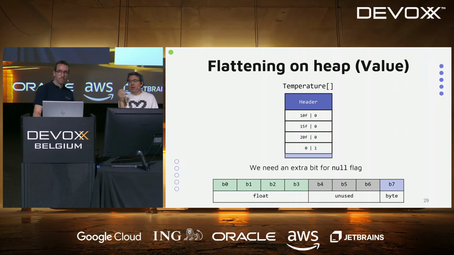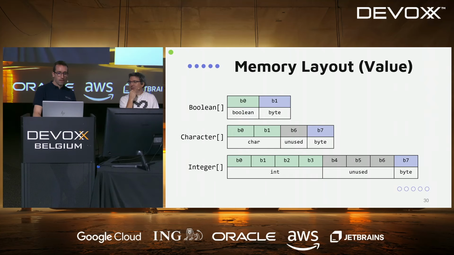It's less space than using a pointer, but it's still more space than what you might think if you forget that all things are nullable in Java. For simple types that we have in the JDK, as Remi said, Boolean, we need this extra byte. For a character, we need 2 bytes, so we will have 1 unused byte. And for an integer, it's kind of the same as float, 32 bits. And again, we will have 3 bytes that remain unused.